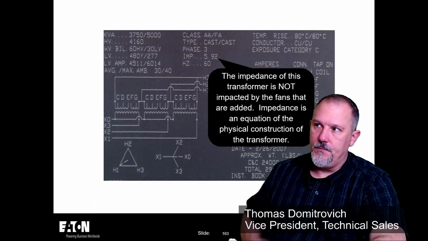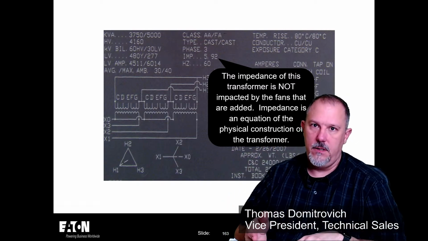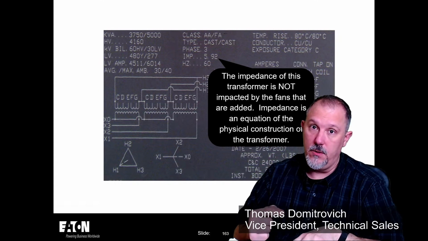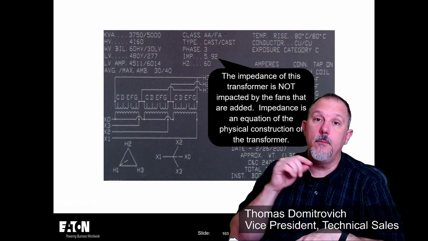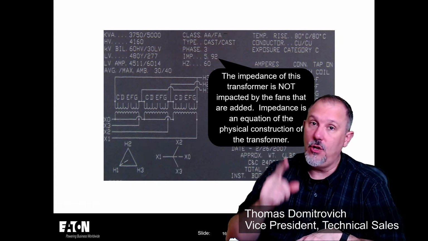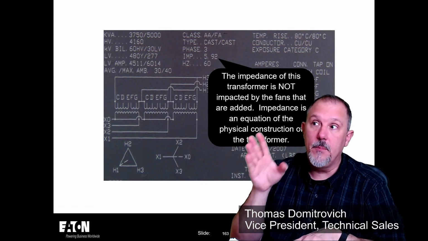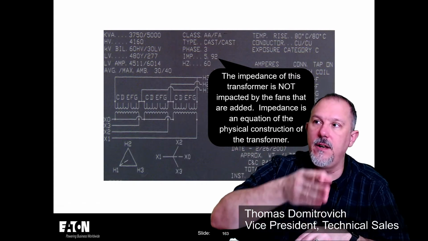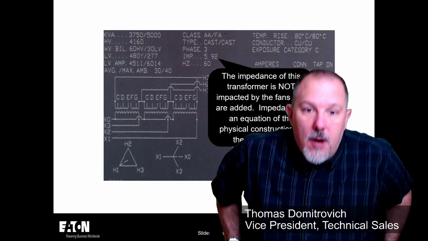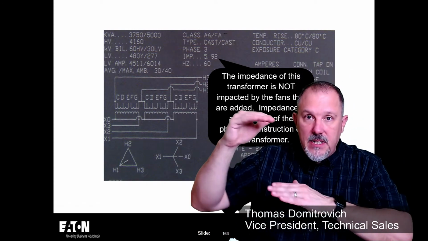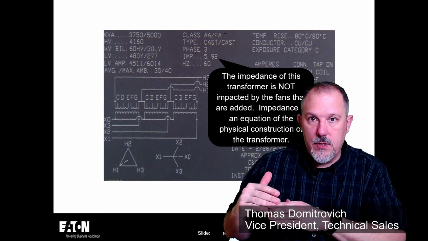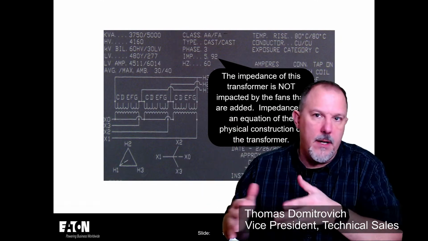Important thing to remember. Just because you have fans does not mean you're changing the per unit impedance of this transformer. You're changing the full load amps. You're making that transformer work hard. But under a short circuit condition, you've got 1 impedance, and that per unit impedance is calculated based upon the AA rating, the kVA rating. Because remember our base calculations: we took the kVA, divided that by the voltage to get the full load amps, divided by square root of 3, because it's 3-phase.